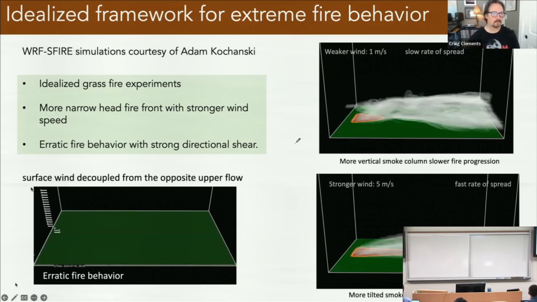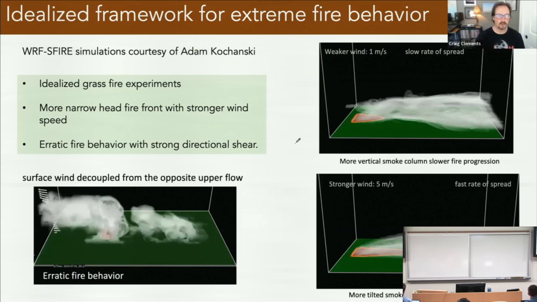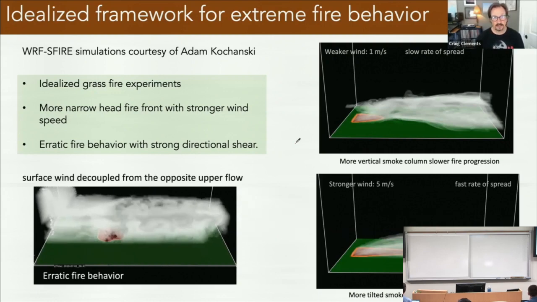Versus the 1 meter per second, where it's a slower rate of spread and the smoke gets deeper into the lower boundary layer. But if we look at an example with wind shear, where we have winds at the surface blowing from left to right and winds above the surface blowing from right to left, so wind shear is vertical wind shear, basically winds in different directions in the vertical. You can actually have horizontal wind shear as well, but we generally refer to wind shear as in the vertical. So here's what happens when a fire ignites. It's blowing with the surface winds, but the plume is bending over, and now you have fire spread along the flank that's becoming a head fire, and it's burning kind of backwards from how it started.